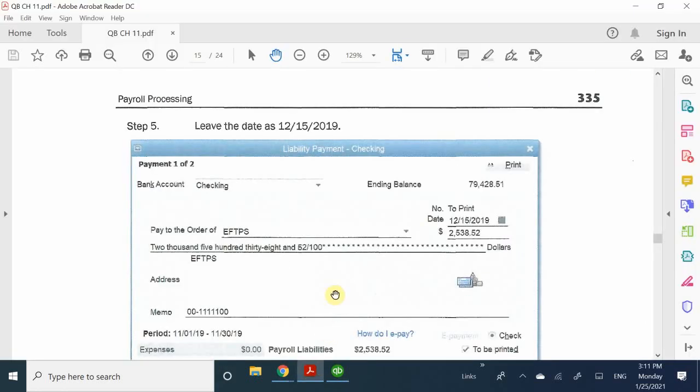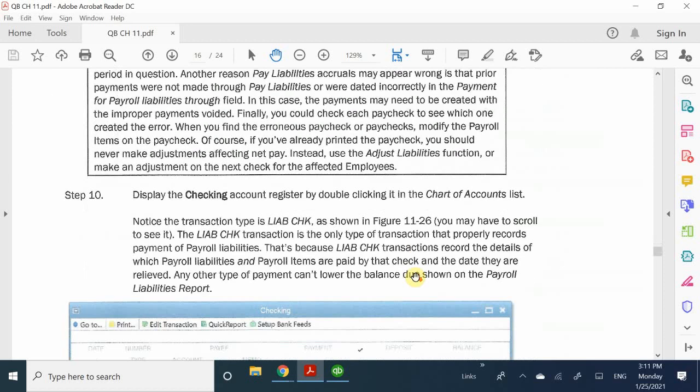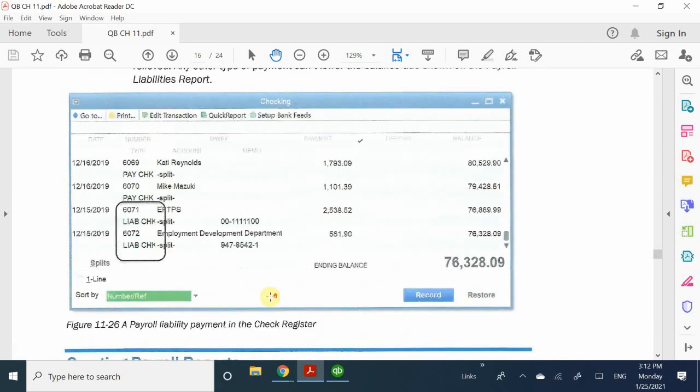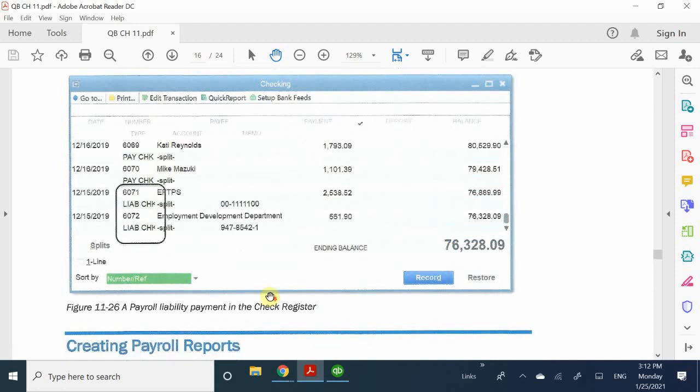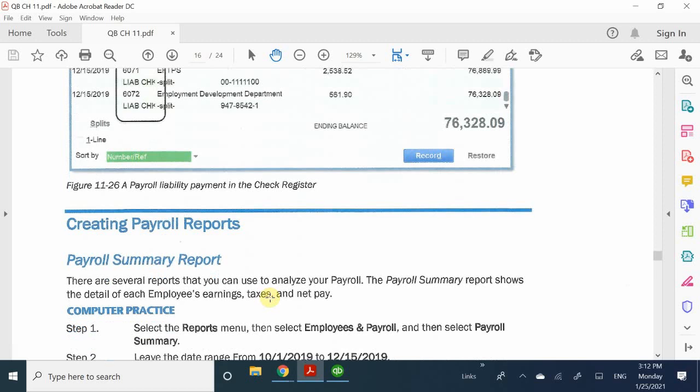You can even schedule reminders if you'd like to have a pop-up window to remind you that you have things that are due. But usually if you are the payroll person, your main focus is just looking at the payroll section. And you should know by now how often you need to pay the government. It's not hard.